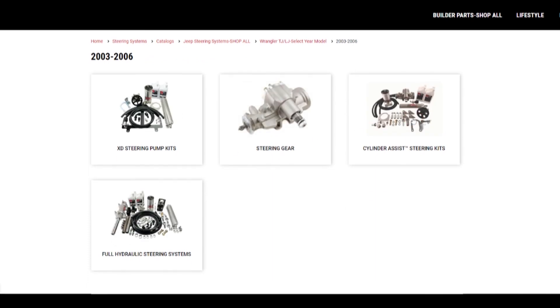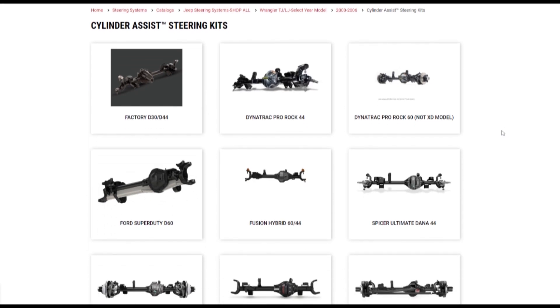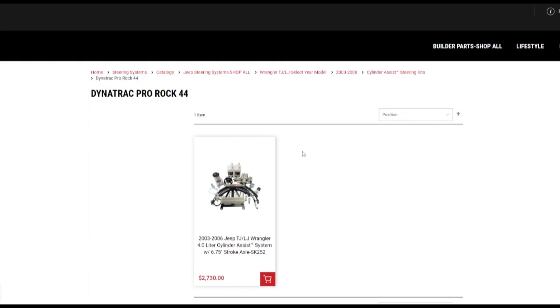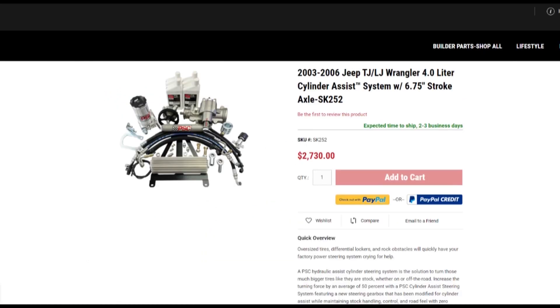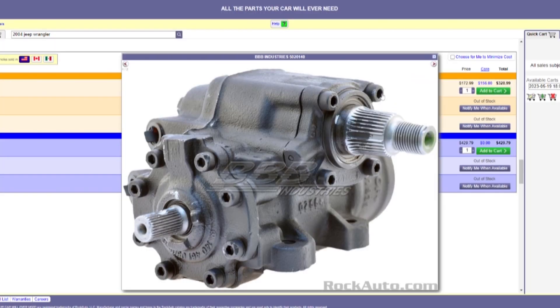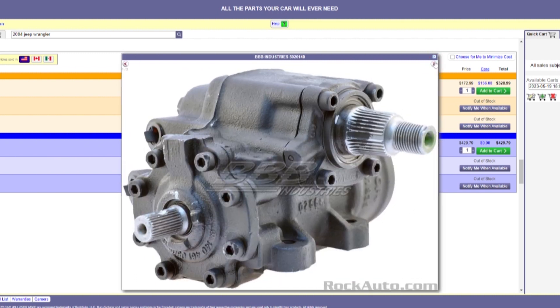These opinions seem to be supported by the lack of an available kit from industry experts like PSC. PSC only sells a complete kit with a new pump, reservoir, ram, and Saginaw steering box. I'm a big fan of PSC, but this kit was more than she wanted to spend for her primarily street-driven Jeep, so I started to think of an alternate solution. The Mercedes box was already leaking around the sector shaft, and with reports of sector shafts breaking, replacing it with the Saginaw seemed like a sensible solution.